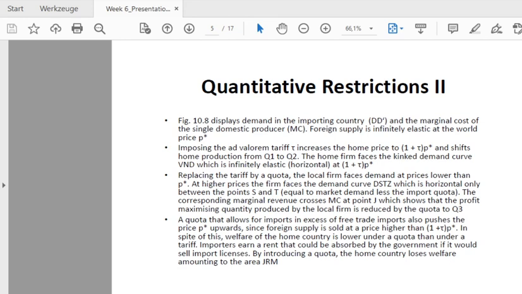And of course, in the home country, the imports have to be sold by someone. And in the foreign country, these goods have to be exported. Yeah? So we have a benefit for the foreign exporter, and we have a benefit for the home country importer, and the government could also participate if it would distribute these imports among home country importers through a license system. This, of course, has a problem that it is subject to corruption in many countries. So firms lobby and fight in order to get access to these licenses.